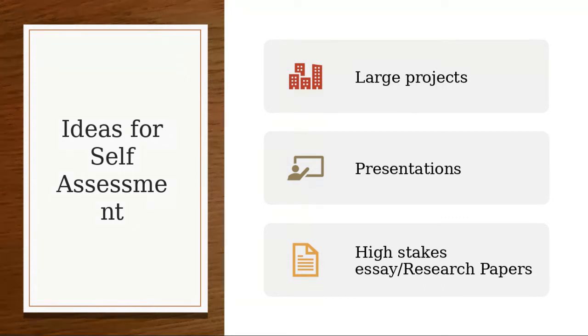Am I producing the quality that I want to produce? Where am I at, and where do I want to be? It gives an opportunity for reflection on the work being developed and what really is quality. Those are some key ways self-assessment can be used in practice.